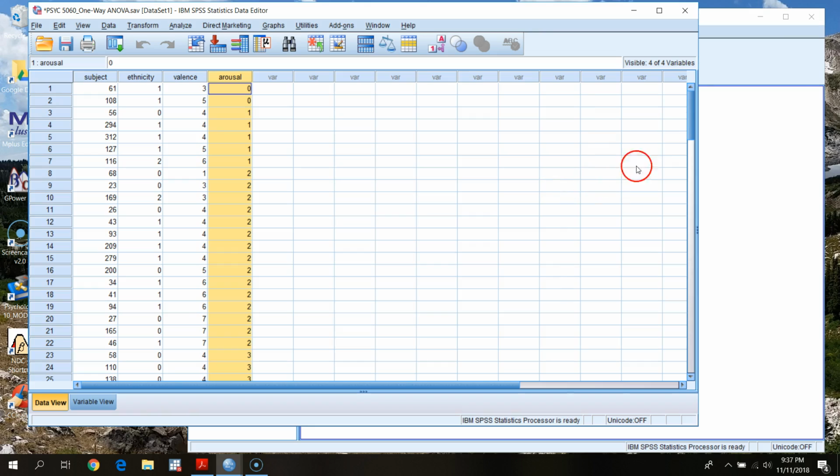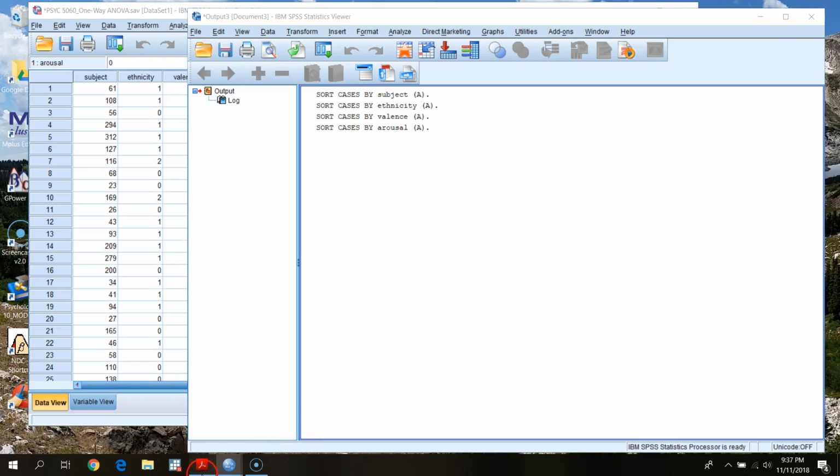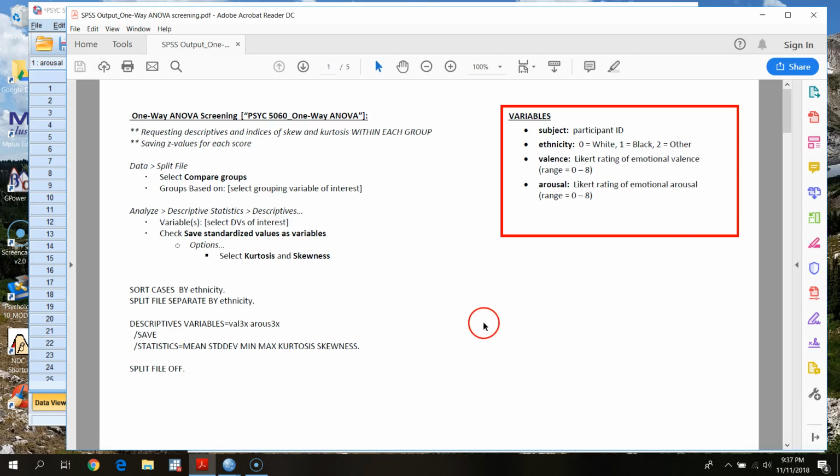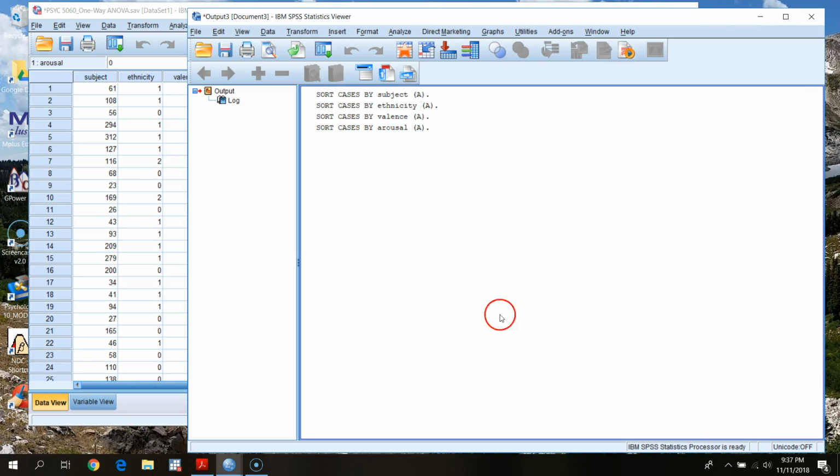So what we're going to do next is take a look at our univariate distributions. But again, remember that because we're running a one-way ANOVA, our goal here is to look at differences in both valence and arousal across our 3 different groups.